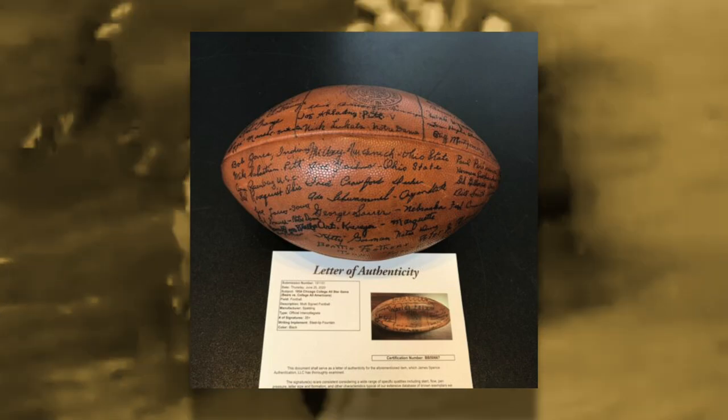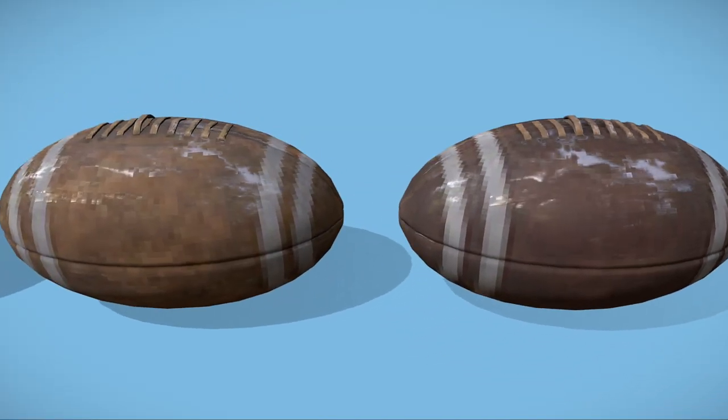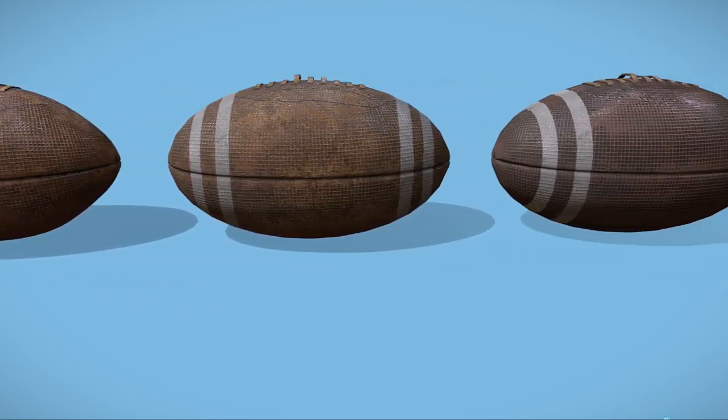Fast forward a few years, and a significant change to the football occurred in 1934, when the ball was tapered at the ends and reduced in size around the middle due to a rule change. It was the major updates to what is considered a fumble, especially in the process of a hand-to-hand forward pass — but that's for a later video. This new, sleeker design made it easier to handle, particularly for passers, but it also made the drop kick unreliable and obsolete.